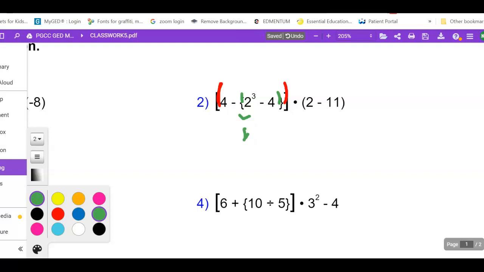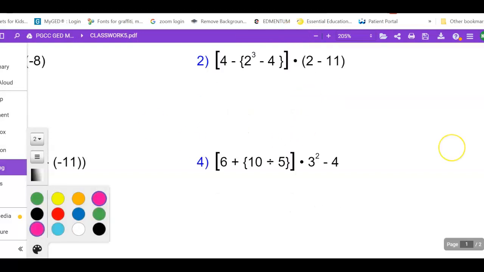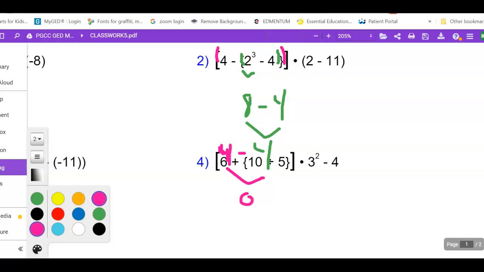My screen is messing up. Hold on a second. Let me try that again. So I'm going to mess up a little bit. Start here. 2 times 2 times 2, 8. Bring the rest down. I have minus 4. That gives me 4. Bring down what was inside the pink. Notice I have 4 minus 4 now. That gives me 0. Sorry, my pen is messing up a little bit for this problem, but I'm going to keep it going. That takes care of all the parentheses, the brackets, etc.